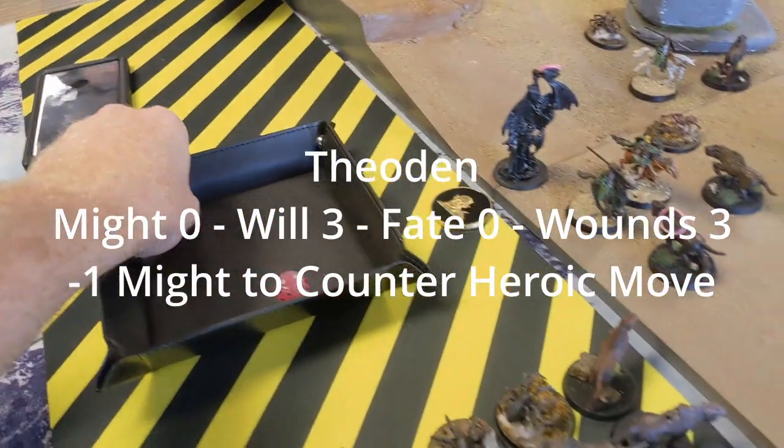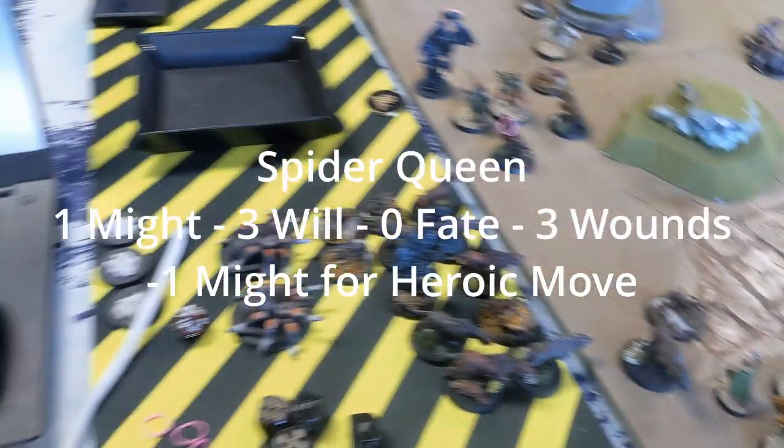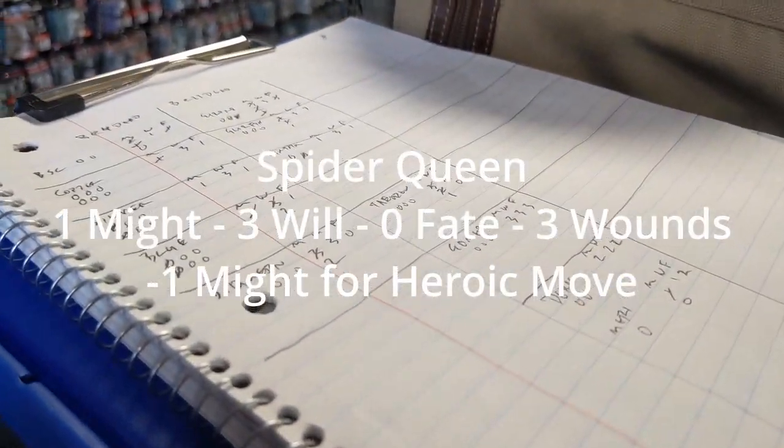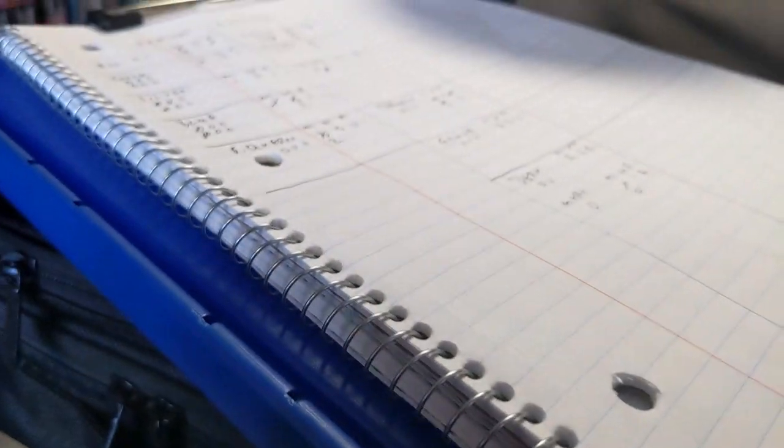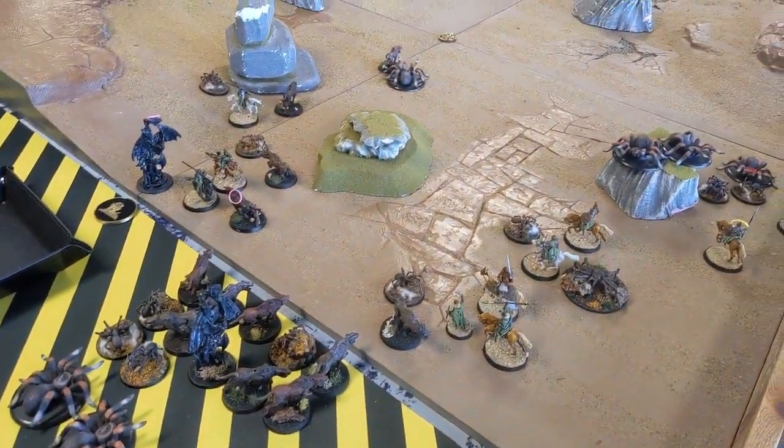Wow. Okay. Yeah, I am already calling a heroic move with a Spider Queen. So second one. You have 1 left with Theoden. Yeah, we'll counter with Theoden. Okay, so Theoden's out. Yep. All right, we'll come back right after movement and let you guys see what happens.